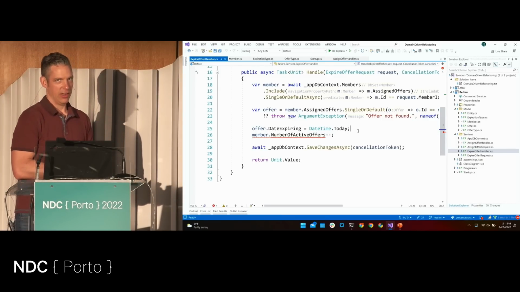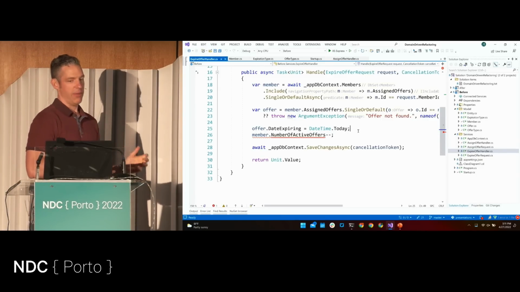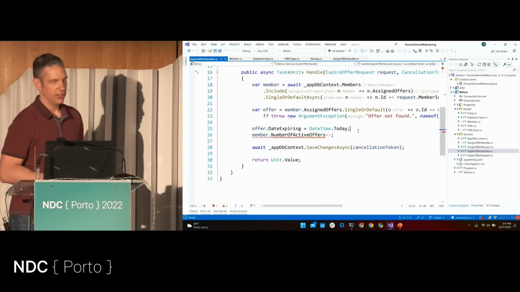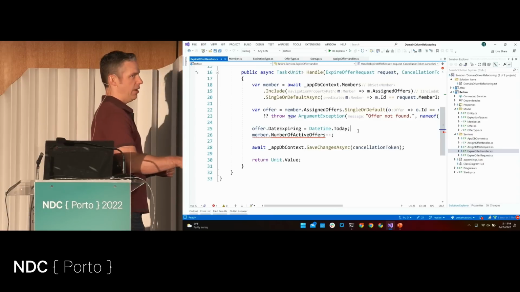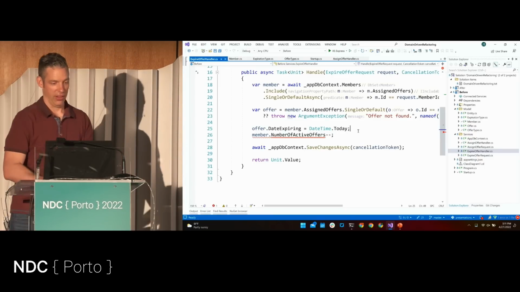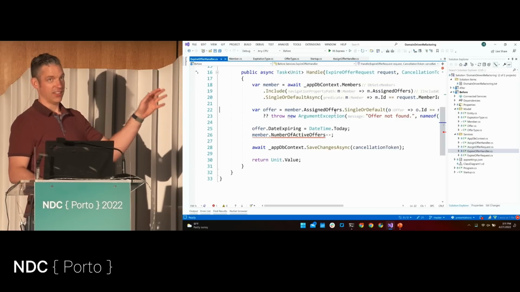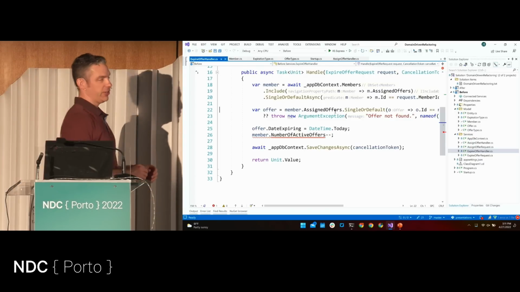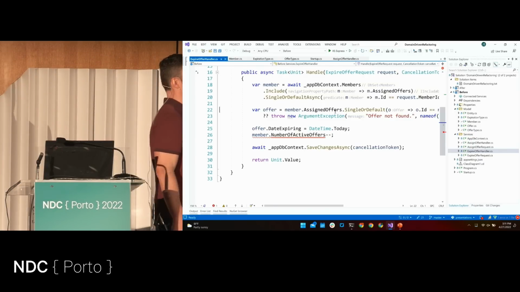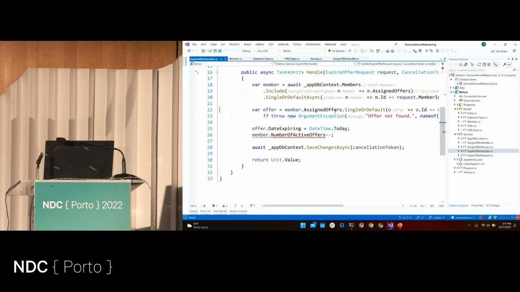Okay, that's not insurmountable. So what I'd like to do is do the same refactoring to this method that we just did on the last method, which is to extract. First, look at this class and see what it's doing. It looks like it's also using that transaction script pattern, so it's loading up some data, performing some operations on that data, and then saving the data, all in one single method.